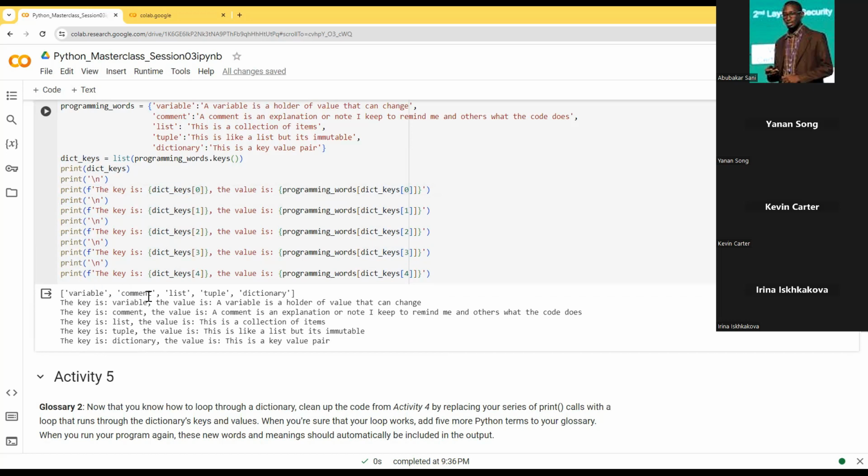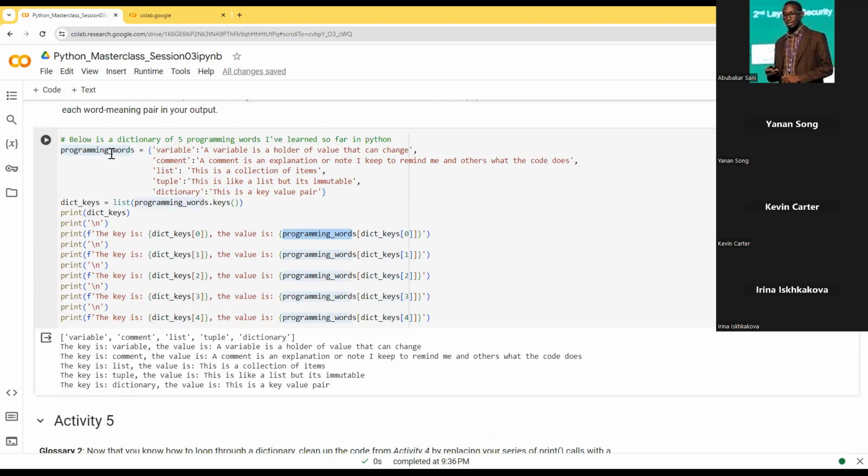The second element, the third element, the fourth element, and finally the fifth element. Okay, so that's what this first part did. Then the second part is also programming words, which is this whole dictionary.